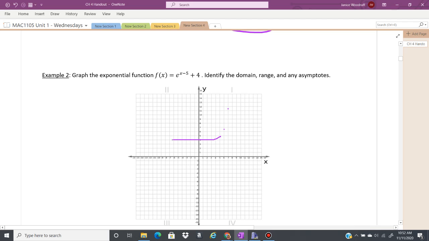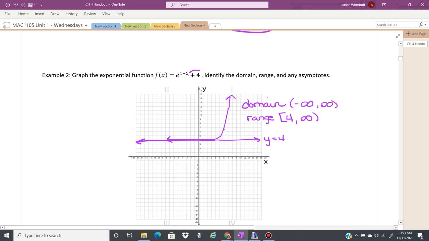All right, so we're going to go along the 4 on this side, and then we're going to go up through here. That looks much better with my mouse. Then we would want to do the domain, the range, and any asymptotes. So the domain here is negative infinity to infinity. Our range, we're going to straddle that 4 on the y-axis, so 4 to positive infinity. And then we do have an asymptote right here, along this line, of y equals 4.